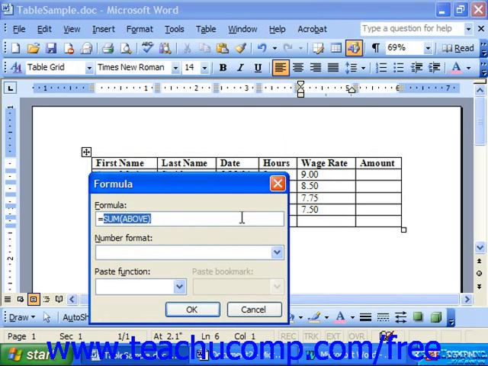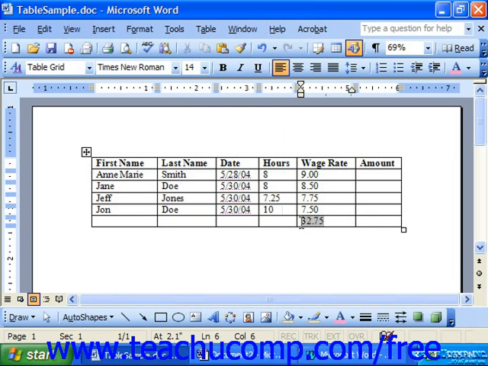So I could say equals E2 plus E3 plus E4 plus E5. That would be the same thing as equals sum above. It's just a different way of writing it. And then we would click OK.